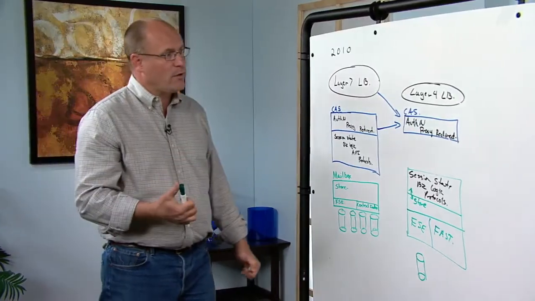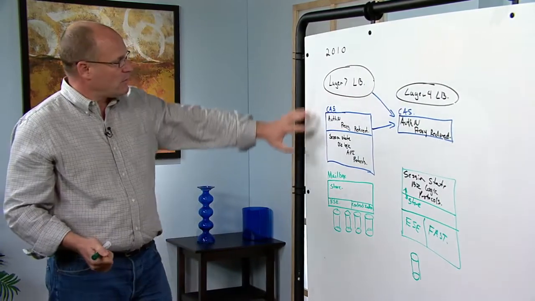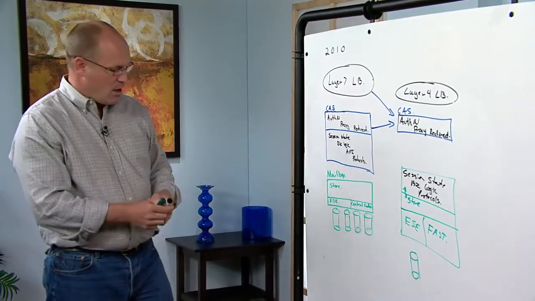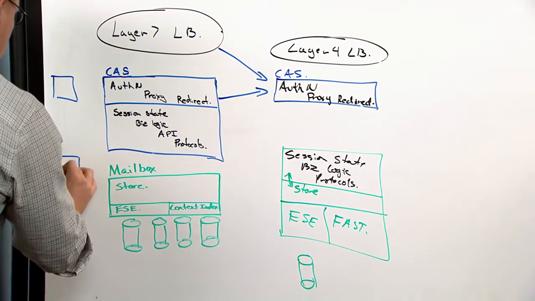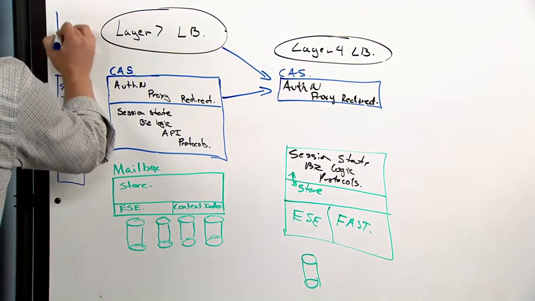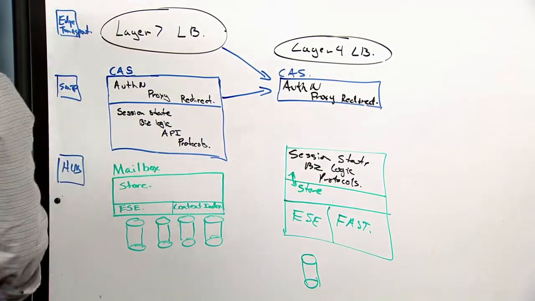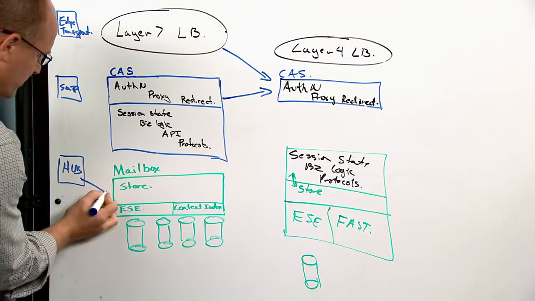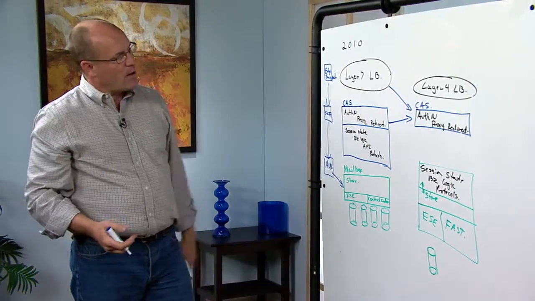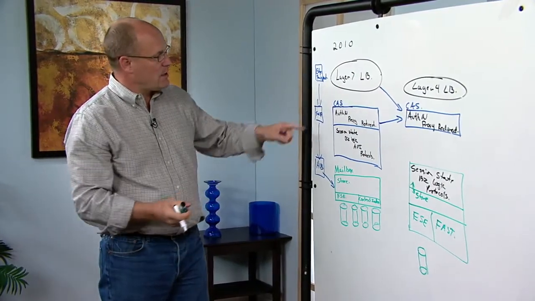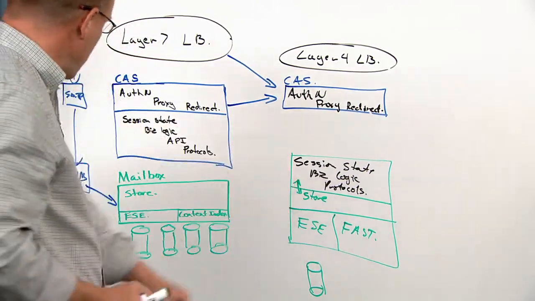So again, one of the key goals here is to make the system look simpler, have fewer roles to manage. So you could always think of, in 2010, you always had your SMTP sitting out here, maybe a SMTP front end, and then a hub. And then you might have an edge SMTP out here, edge transport. And the hub server would do the delivery as a remote system. You'd have to worry about making sure that all these things play nicely with your load balancers and your firewalls and so on.